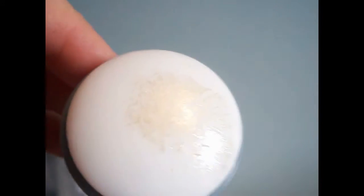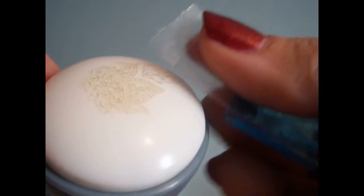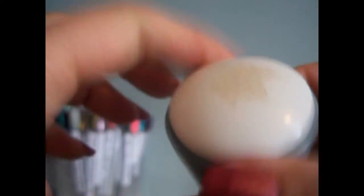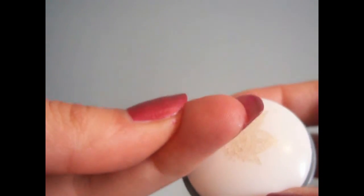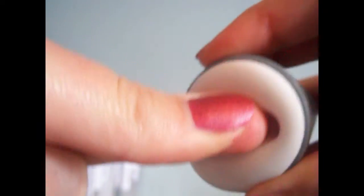For this manicure in particular, I wanted to isolate the henna flower from the plate. As you can see, I'm just grabbing some tape, lifting up the section I don't want. Then I tilt the finger around and press it down on the stamp. I roll it because my nails are super curvy.